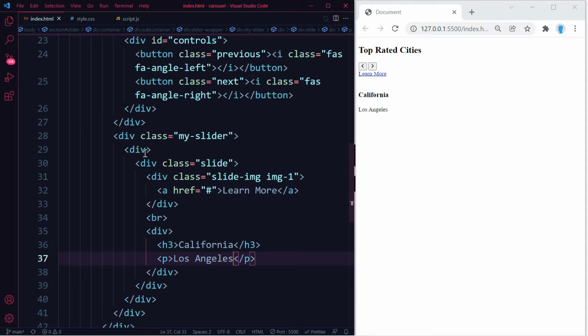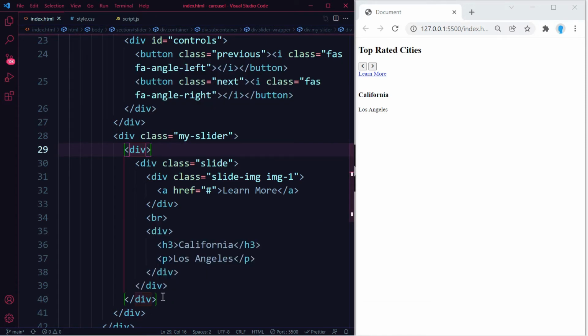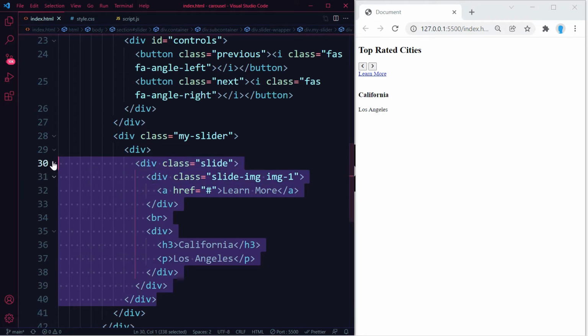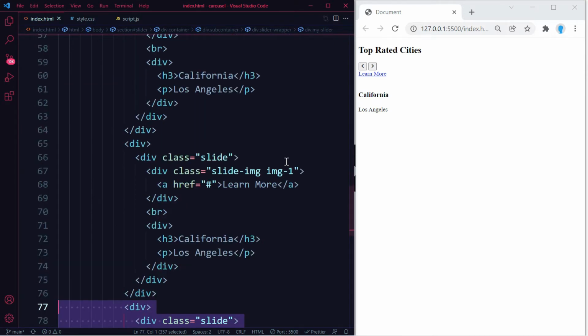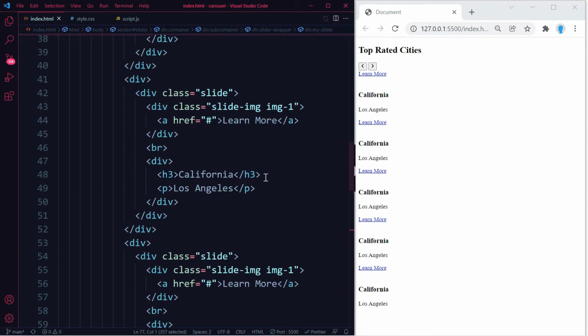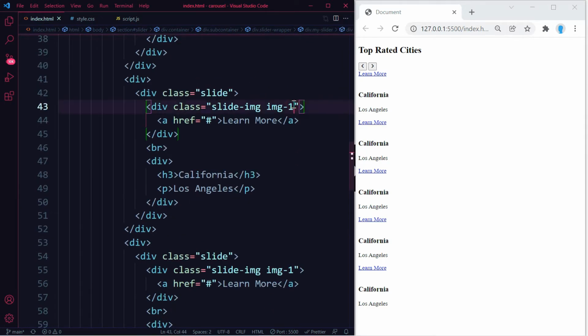All right, we now have our first slide beginning from this div that does not have a class down to here. So we're going to select all of that, and we're going to Shift Alt down to copy that 4 times. So 1, 2, 3, 4, and we're going to go back to the very top. So this is the first one. This is number 2, so we're going to change this to IMG2. And I'm going to go ahead and change the state here. This is New York, and the city as well. And this is going to be New York as well.